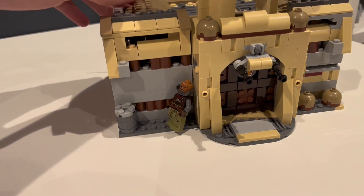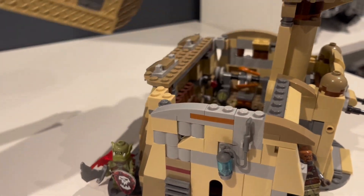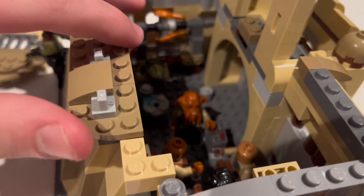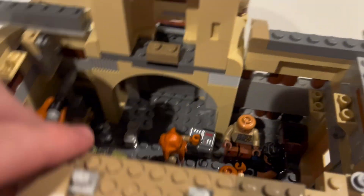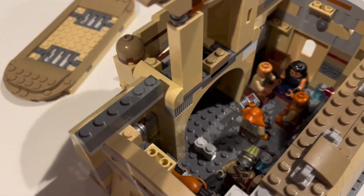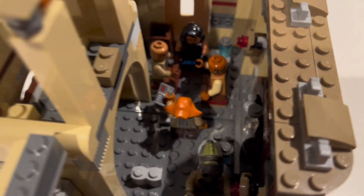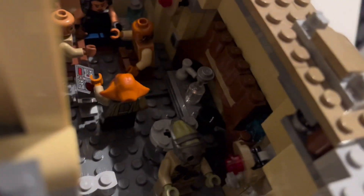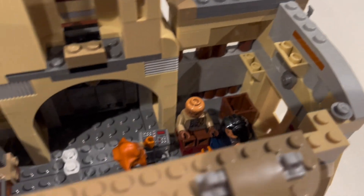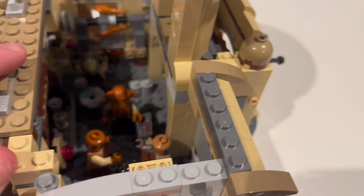I made sure the roof was removable, so you can completely take it off. There's a full interior — the interior is a little lackluster, but that's due to me just using pieces from the actual set itself. The flooring definitely needs some work. Inside we have three seats, the back wall with some drinks on it, some minifigures, and the door where they come in.